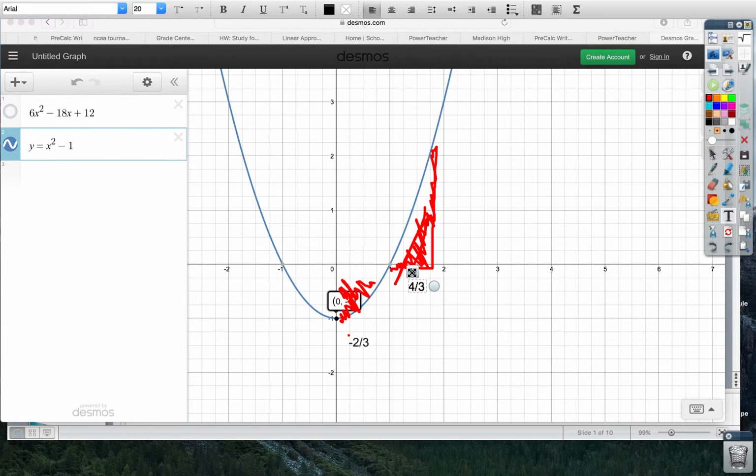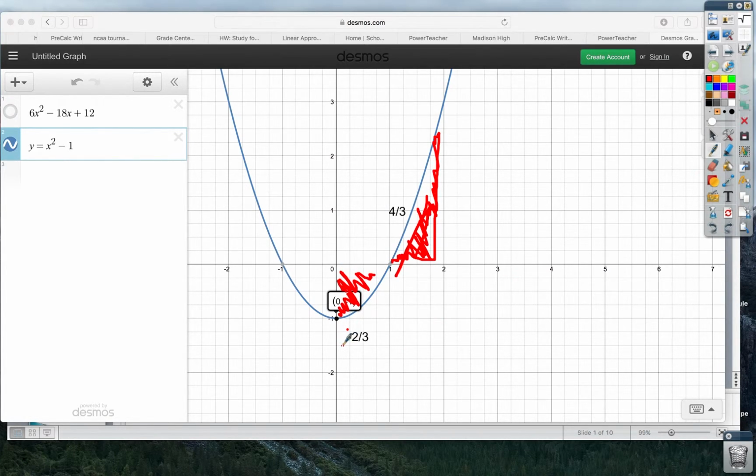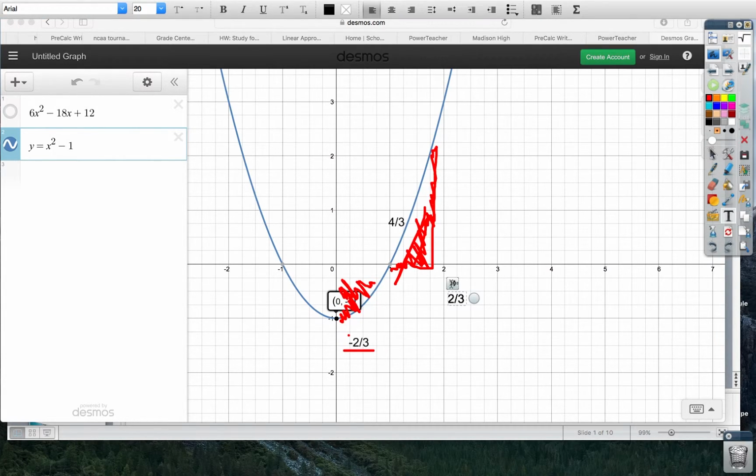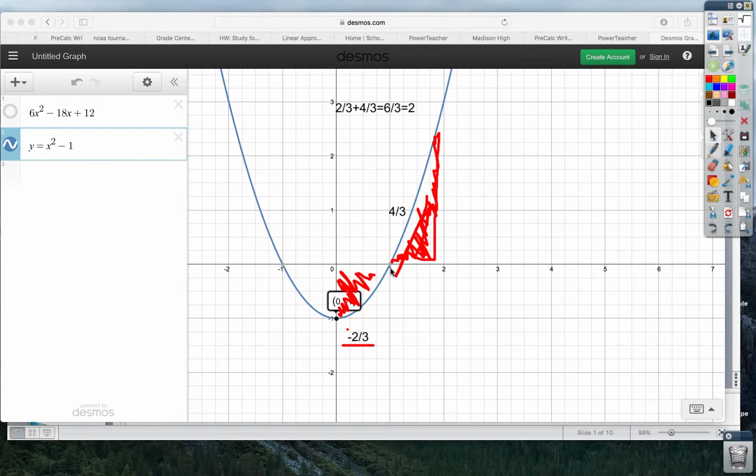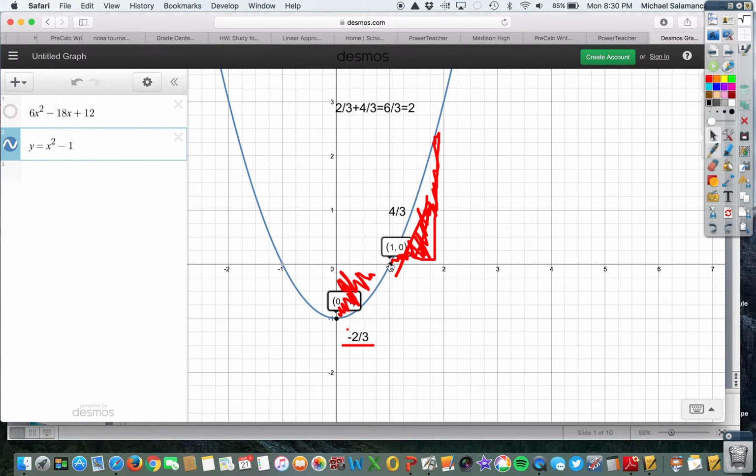4/3. Now because we're trying to find the area between it, we need to make sure that this 2/3 listed down here becomes positive because we're trying to find the area between the curves. So what we're going to end up with is 2/3 plus 4/3, which is equal to 6/3, or 2. So we know the area between the graph and the x-axis is going to be equal to 2. Now if you do this on your calculator, you want to separate these based off of when the graph or your area would go from negative to positive.